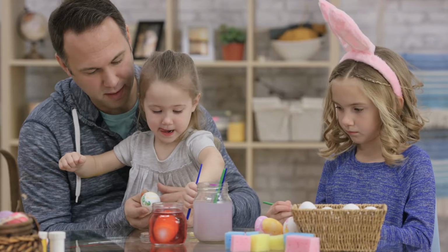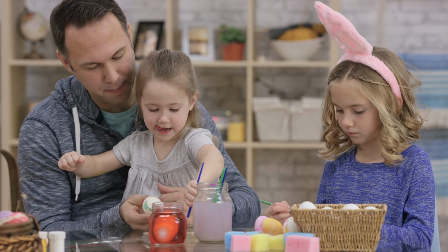Unlike in the UK, where schools are given a specific 2-week Easter holiday, school schedules might not always line up with Easter here in the USA, probably for the same reason, I would imagine. We should say that Easter doesn't always fall on the same date as well. Of course, yes. So it differs from year to year. Which makes it harder, I suppose, in some ways.